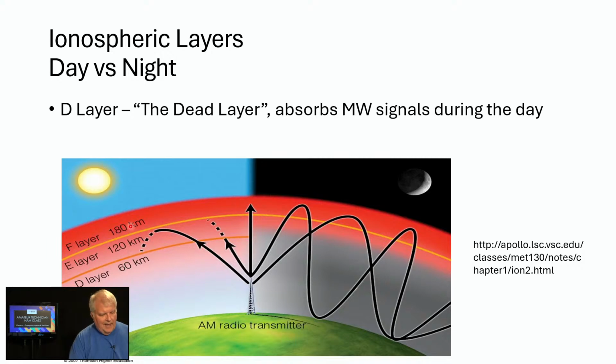And we have the F layer at the most distant, the E layer, and then down at the bottom, the D layer. This is when the sun is ionizing the ionosphere, the atmosphere, and the Earth. But when the sun goes down, when it's nighttime, notice that the D and E layers are gone. They've actually disappeared. And I call the D layer the dead layer because the D layer absorbs medium wave signals.